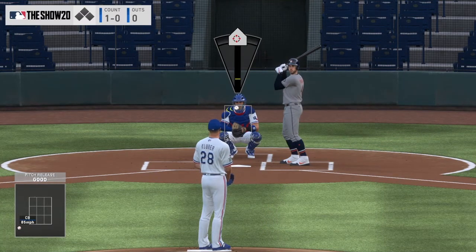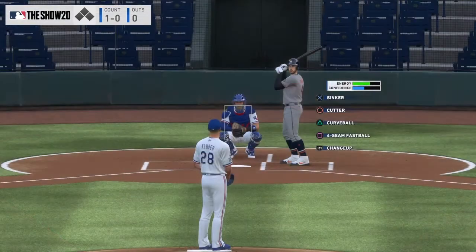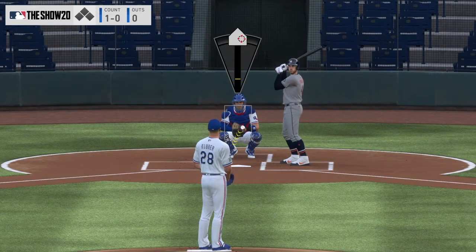Putting classic on is going to give you so much more information about the pitcher and just how your pitch is going to look. Right here, I have selected a cutter, and you can see exactly how much break it's going to have. That's what those little arrows represent. So the more arrows, the more break. If I go to the curveball, you can see there are multiple arrows. This is going to really break.